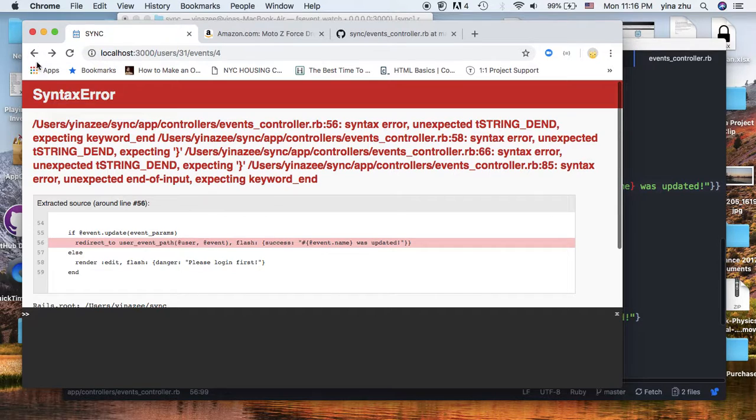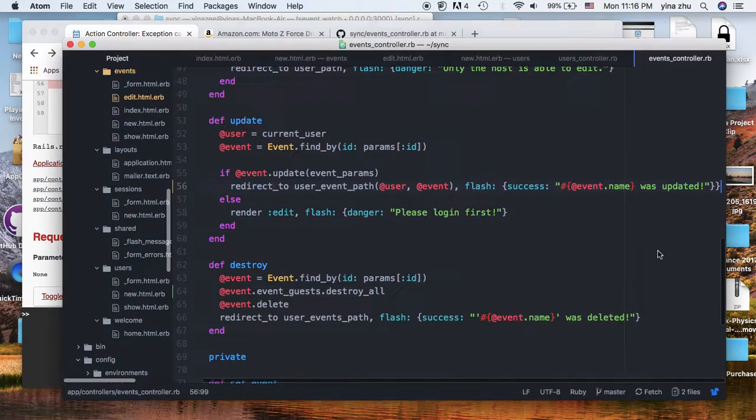Still didn't like that. Okay, there's a lot of code that's broken, so. Alright, if, else, and. I don't see what's wrong.